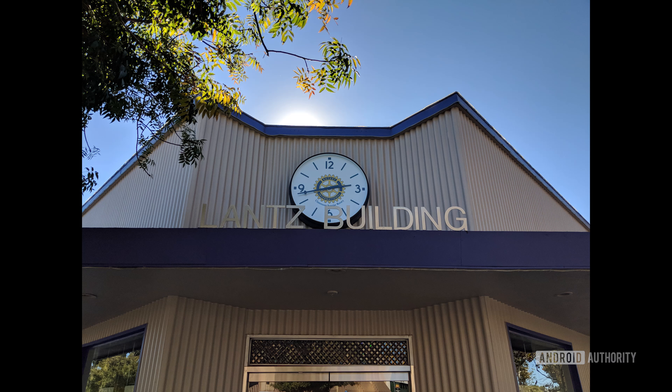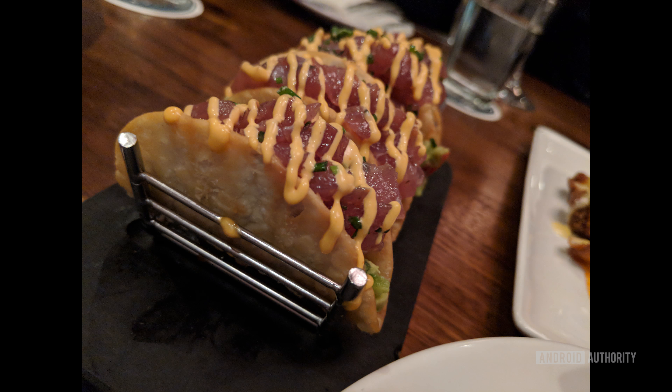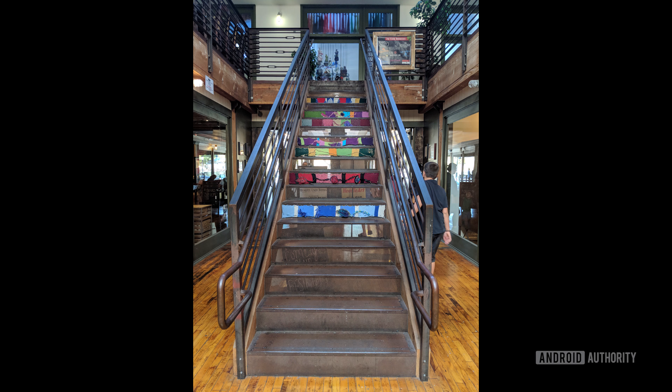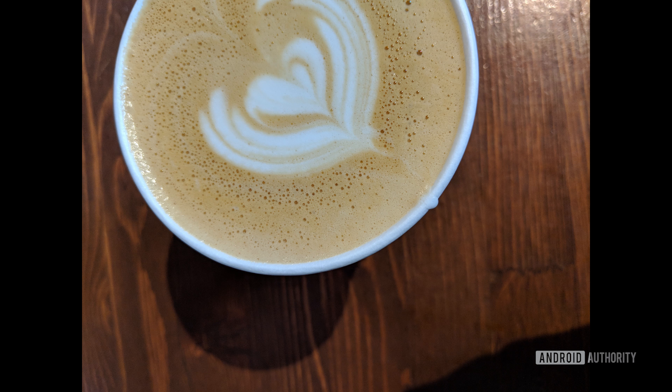Pictures in general have turned out really great, with wonderful detail and good saturation added due to the always-on HDR Plus mode. There aren't really any manual controls to speak of, but this might be the best auto shooter we've ever used. The HDR Plus mode takes a bunch of photos at the same time, then uses all of that data to create the best possible final product. This is really useful even in low-light situations where the shutter doesn't stay open for very long. The shutter-to-file speed is still pretty high in low-light situations. So if you're a shutterbug, the rear camera got the enhancements it should, but it's really the front-facing camera that puts the icing on the cake with that portrait mode for selfies.